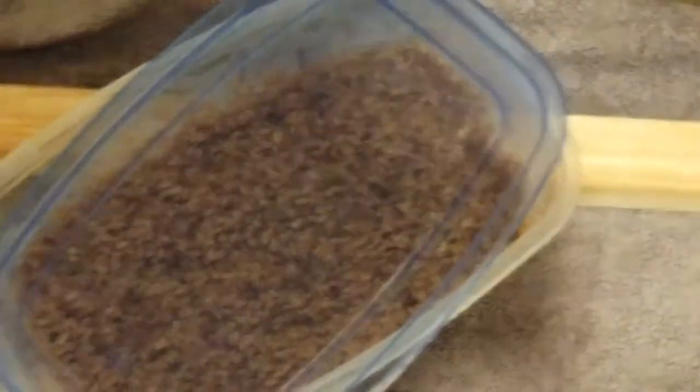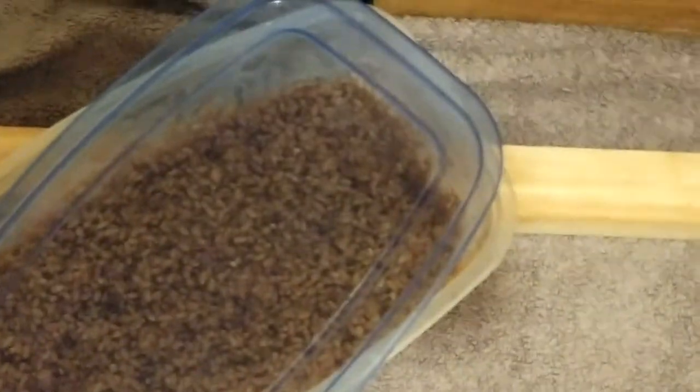So what we're going to do next is simply set it aside, and then take your lid and set it on top of it. I like to leave a little bit of space, just a teeny bit of air to get in there. We don't want our seeds to get moldy, but they do need moisture so that they can sprout. So I just leave a little bit of air.